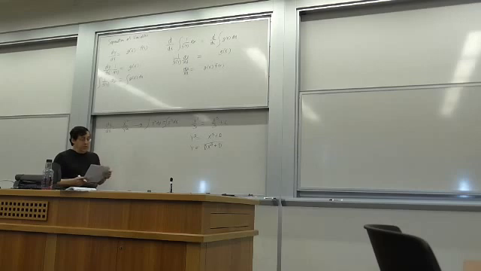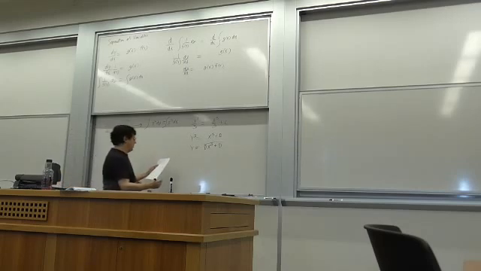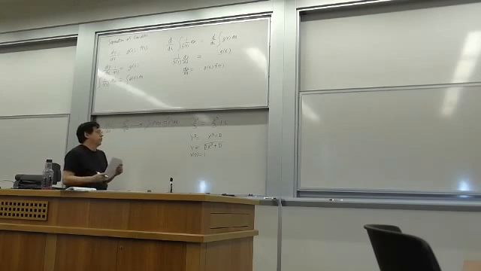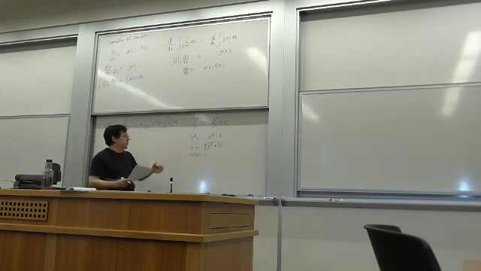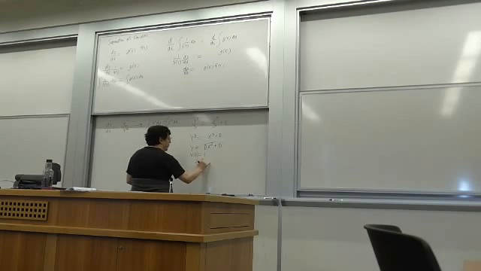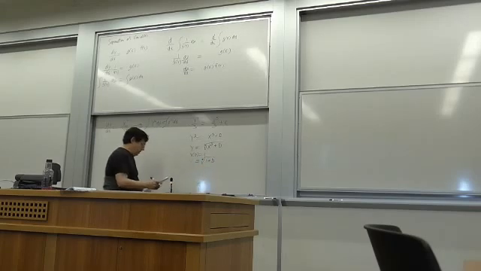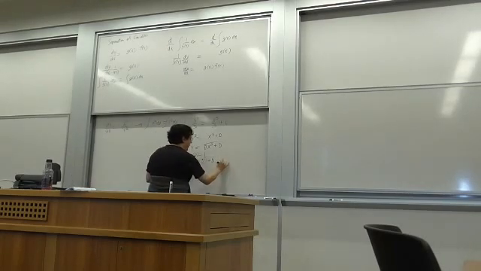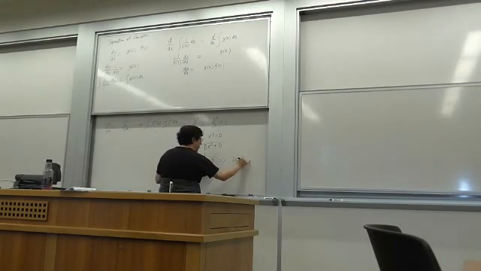We might have an initial condition problem. We might say that y of 0 equals 1. So instead of a whole family, we can get a specific solution. So y of 0 equals 1 means 1 equals the cubed root of 0 plus d. And that, of course, implies that d equals 1.